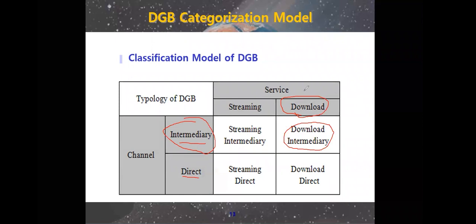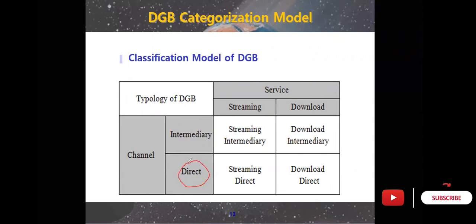But now we are talking about the digital goods. So digital goods like licensing, just like Windows. Now look at Windows, Microsoft. So Microsoft is direct or intermediary service or channel? Direct. So for Microsoft, you purchase Microsoft Office directly, or Windows or Outlook, whatever the products they have. So it's direct. What about their service type? Is it streaming or downloadable? Download. Exactly. So this is the model.